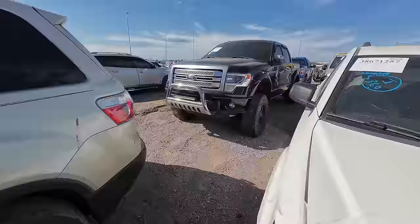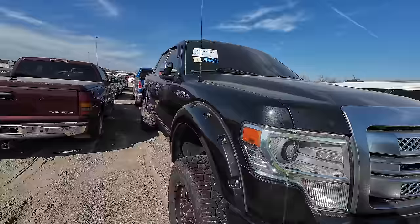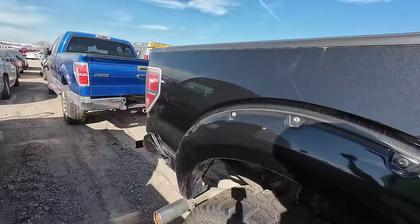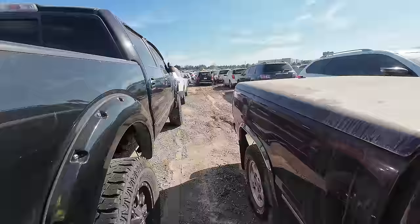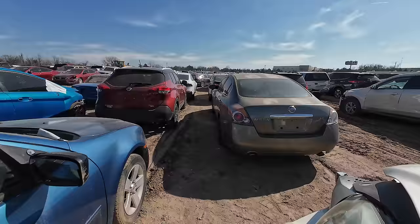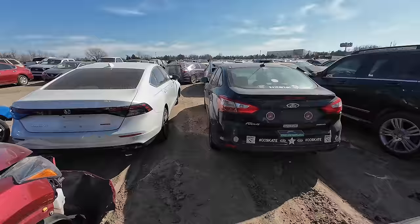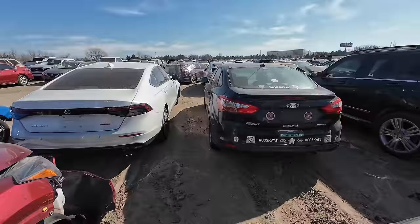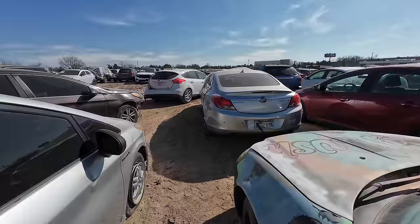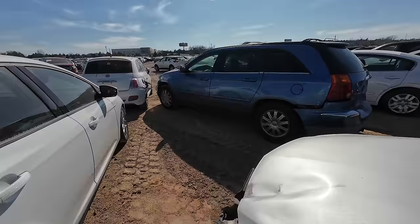I see an F-150 over here — it looks like it's lifted, got some big wheels on it. This doesn't look too bad, which means the other side is probably smashed. It's a 2013 with Fuel wheels. I told you — because I'm interested in it, bam, there it is. Platinum, of course. There's more cars out here, it ain't the only one. But every time I see something that I'm interested in out here, I get up to it and it's completely smashed. Moving forward — a nice Ford with bumper stickers everywhere. A Mercedes, whole front smashed. A Buick Regal Turbo entirely smashed in the front. A Chrysler Pacifica, completely crushed. I can't win.